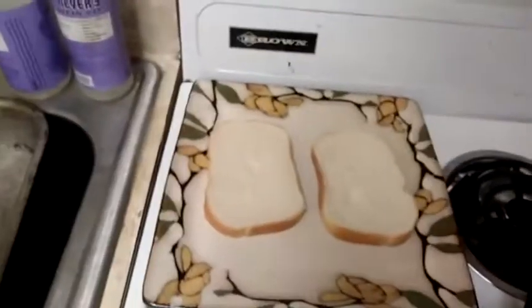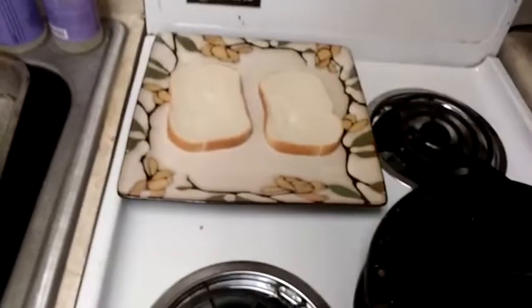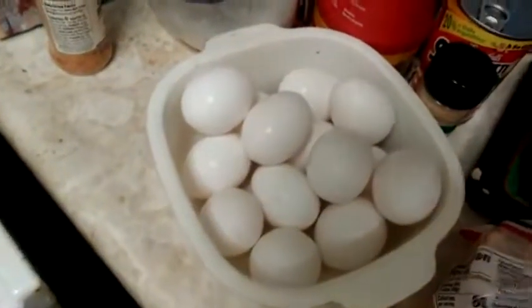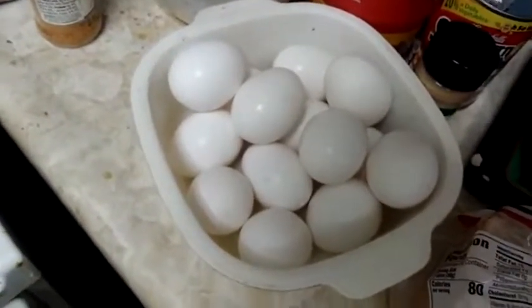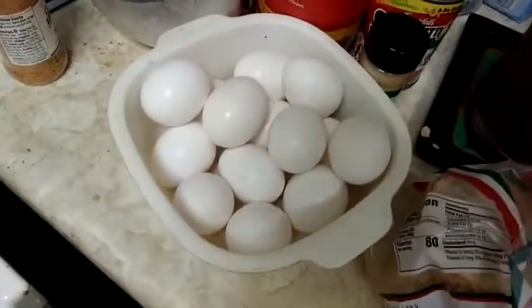As soon as I get it on the bread, then we're going to move this plate. Oh, the plate will be okay here. Then we're going to make our egg to put on top of the burger. We're going to show you that later. So we're not just making a burger, like some things you see on TV in a restaurant, we're going to fry up an egg and put it on top of the patty and have it in a sandwich. So this is the first step. Check this.